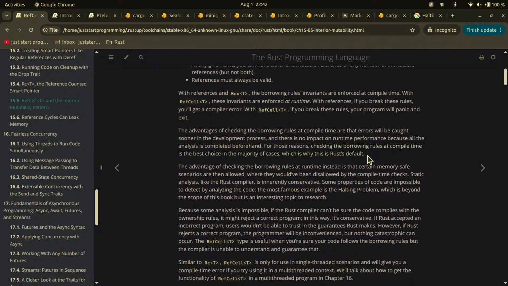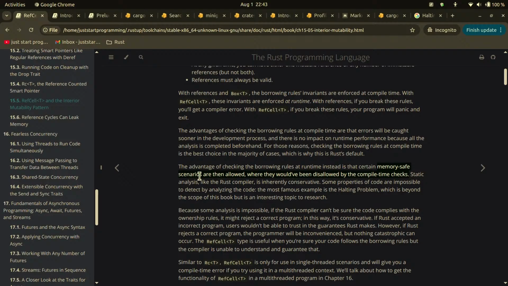So far, we are following the borrowing rules because at compile time we encountered errors. The advantage of checking borrowing rules at runtime instead is that certain memory-safe scenarios are then allowed, where they would have been disallowed by compile-time checks.